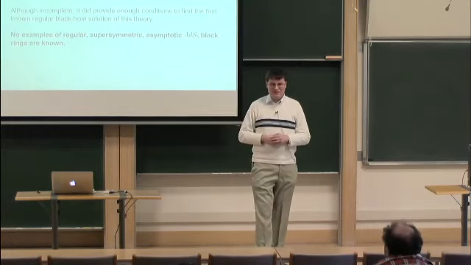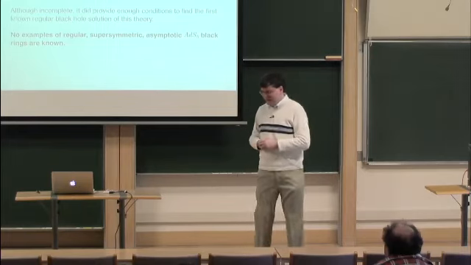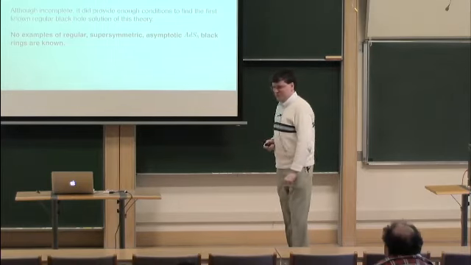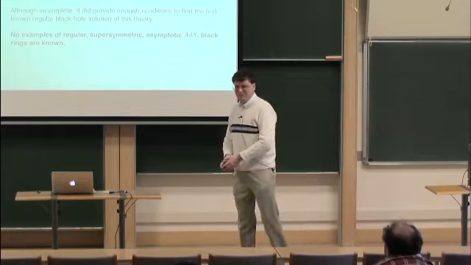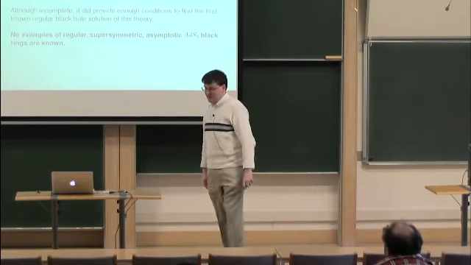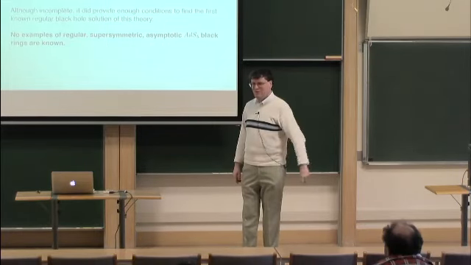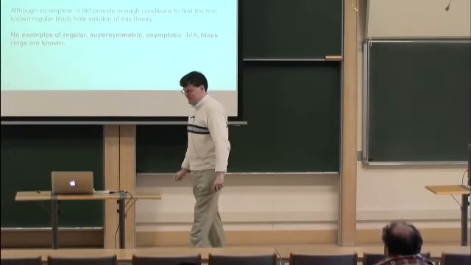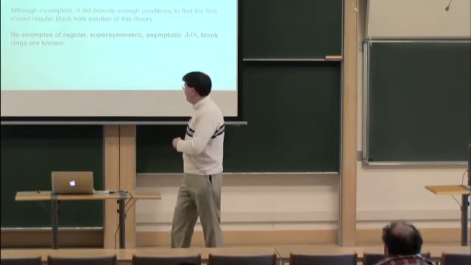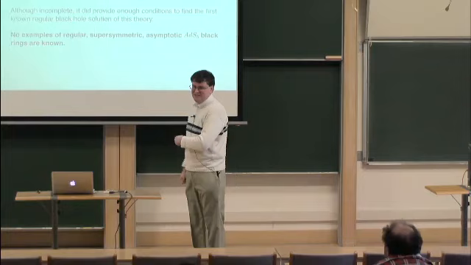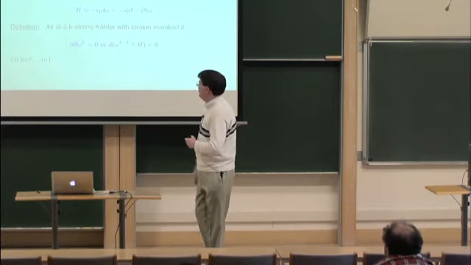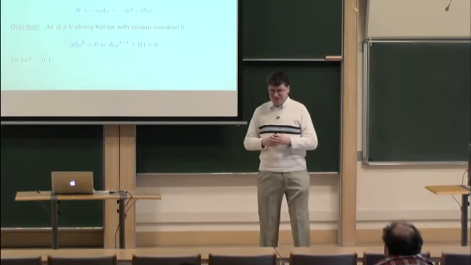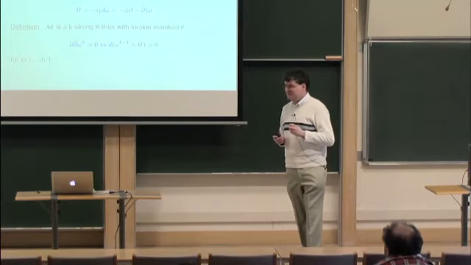And I should say that there are no known supersymmetric, asymptotically AdS5 black rings with regular horizon. And that's still an open problem. We know that there are no such solutions with two commuting rotational isometries, but that has to be input by hand. There may conceivably be solutions which have less symmetry, but we don't know that yet. So that's a very brief summary of the state of play in 5 dimensions.